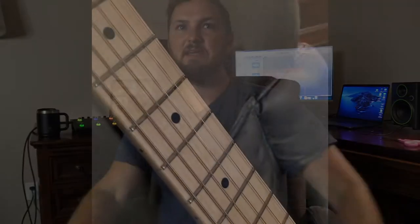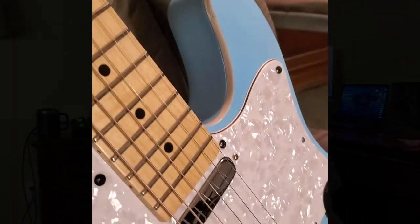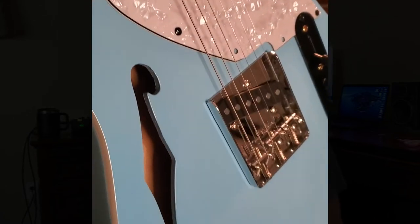Today, we're going to be jumping into this guitar and checking it out, and the next thing we have to point out is that this is primarily going to be a review of the pickups. So it is a review of the guitars that I build, but it's also a review of this pickup company called Bootstrap Pickups. I previously did a Bootstrap pickup review on another Telecaster, with the pretzel pups, but this video is going to be on the Palo Duro pickups that they have.